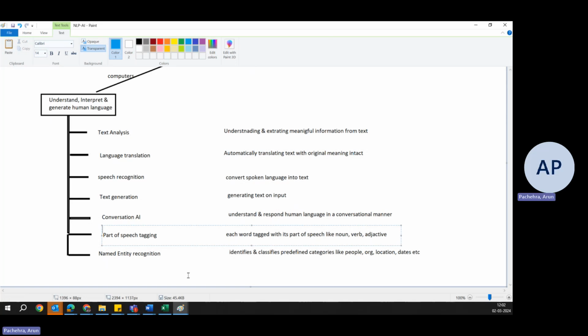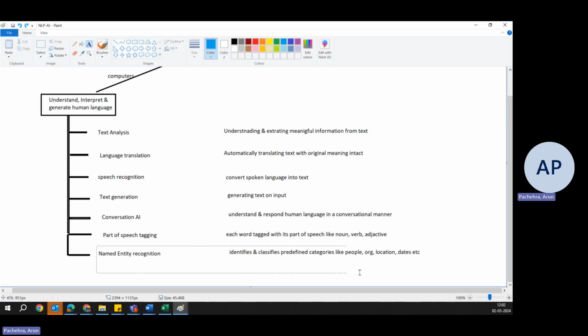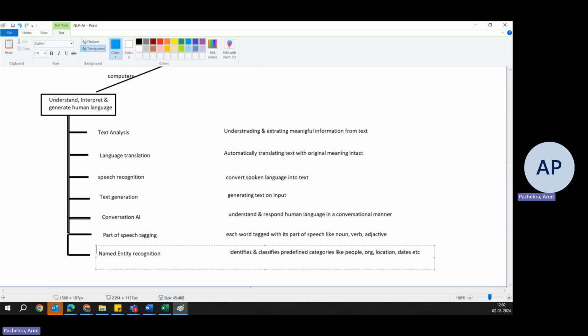Right. And last but not the least, NER. That's the short form, and it's named entity recognition. It's a process where the AI identifies and classifies key information, or you can say entities. Let's suppose you're reading an article and want to quickly find names of people, places, or maybe organizations.